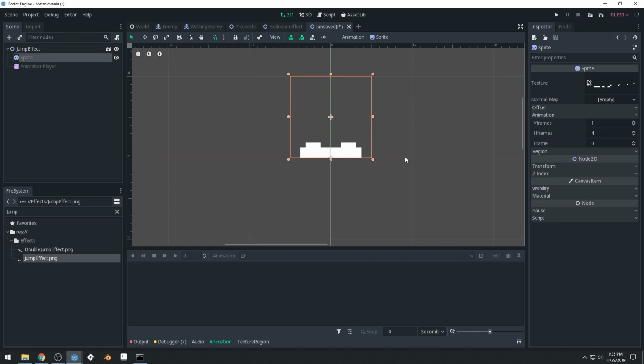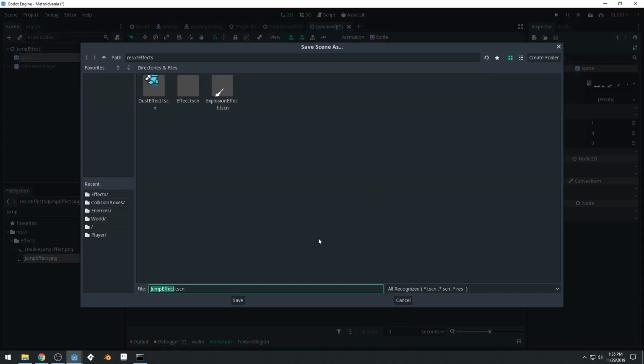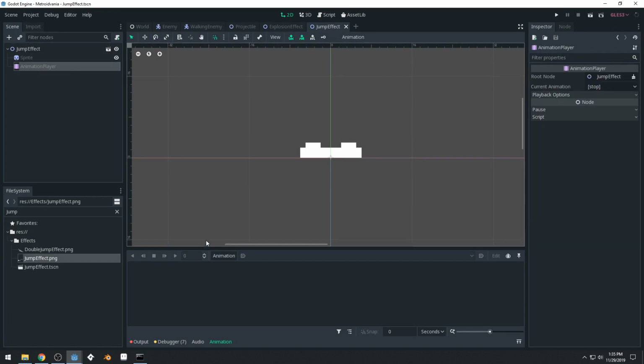And we need that because this is going to be an effect that plays when the player jumps, and we want it to play at the player's feet. And we've set up the player's feet to be at the base of the origin as well, just like this. So we can then save this effect, save jump effect, come into our animation player, create a new one, animate, and set this to be 0.4, I think. I don't actually remember. I'm going to look it up in my reference here real quick. Yeah, I just did 0.4.